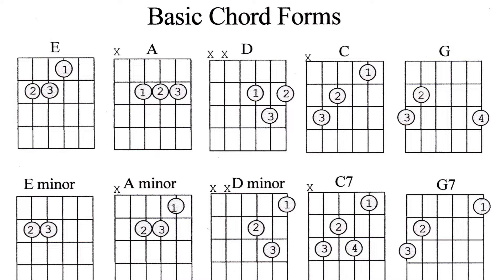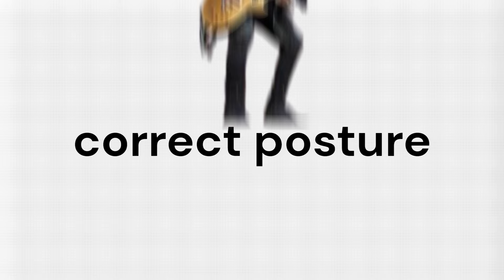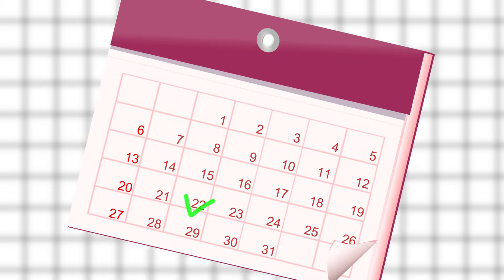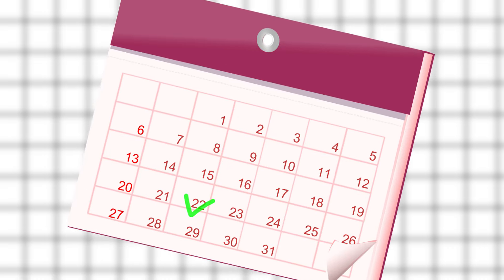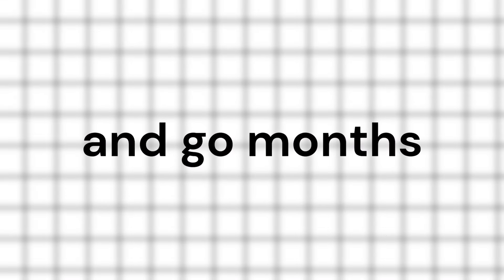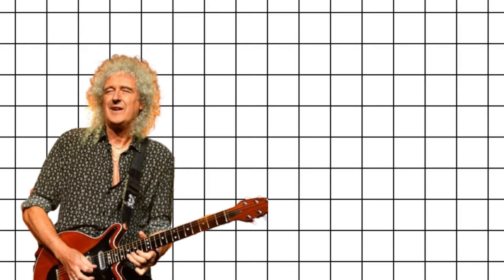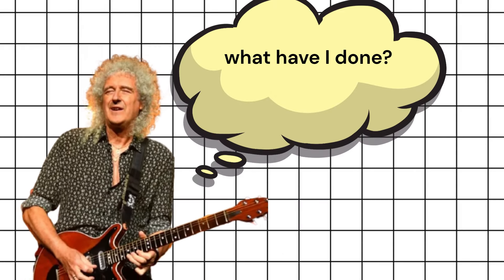One: core learning. Before you learn any major techniques on guitar, you should try to get your technique optimal. Things like posture, holding the guitar, holding the pick, thumb placement, and alternate picking, for instance. This might take you a couple of days before you get the hang of it, but it's essential. Many people just start learning immediately and go months without recognising their huge mistakes. But by the time they finally do realise, it's so much harder to correct them than it would have been at the start.